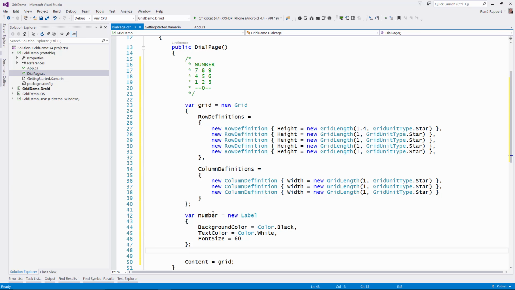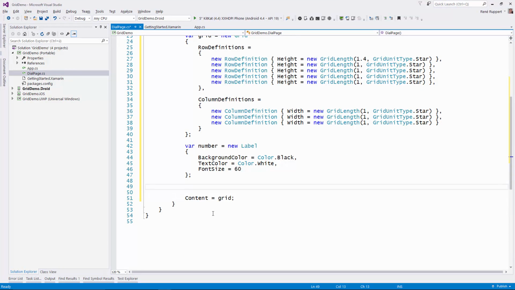And then add this number label into our grid. I'm going to use the grid's children collection. And we find specialized add methods in here. Here's the one that only takes the item, which means it's going to end up at column 0, row 0. And we have another override where we specify the view and the column and the row, 0 based. And we have this one here where we specify left, right, top, and bottom. And top and bottom, they really help me to define the column span and the row span. It's a bit tricky to use those.